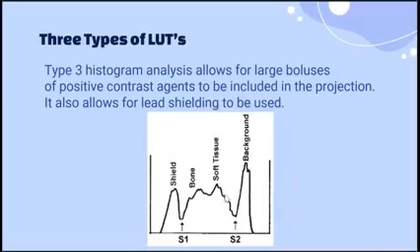Okay, for the third type of LUT, during this histogram analysis, it will expect a spike in this area here because this area here is for your shielding, for contrast media. In preparation for a type 3 LUT to be applied, S1 must be identified as the point between the metal densities and the normal tissue curve. So dapat si S1 may valley dito so that it can be recognized as this area here is increased in contrast compared to this area here.